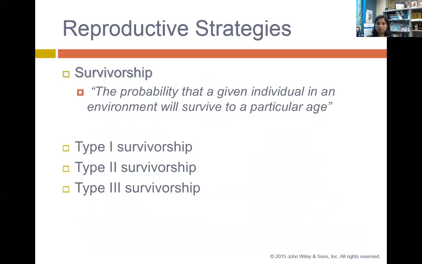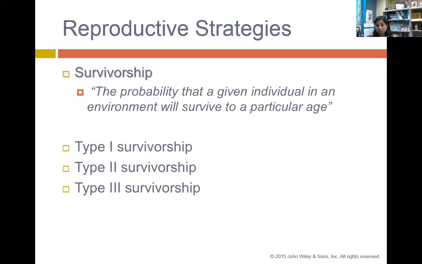And another reproductive strategy is survivorship. Survivorship talks about the probability of any individual surviving to a specific age in an environment. The age groups that display the most survivability are different from species to species. You guys know, if you take a frog, its chances of dying are much higher in the egg stage and tadpole stage than in the frog stage, right? But in human beings, because of medical advances, our chances of dying start getting higher and higher as we get older, not when we are younger.